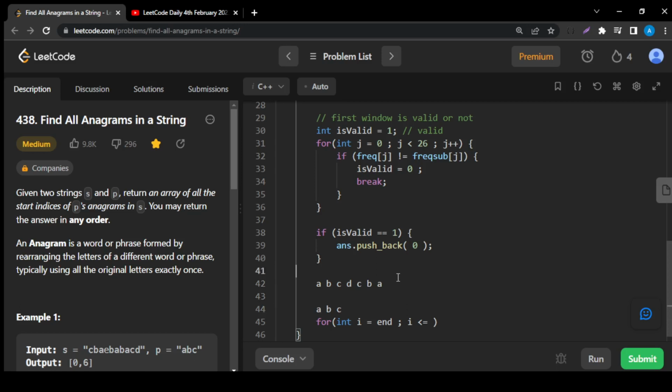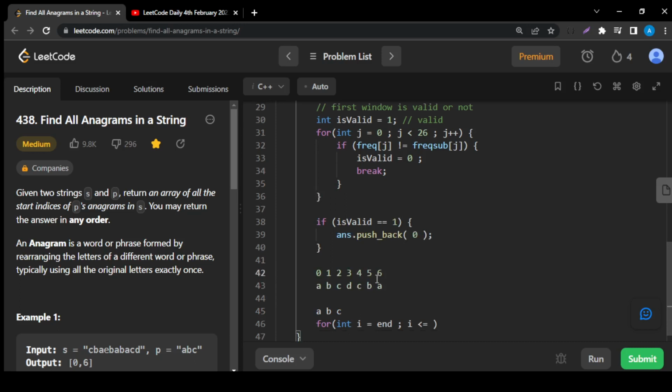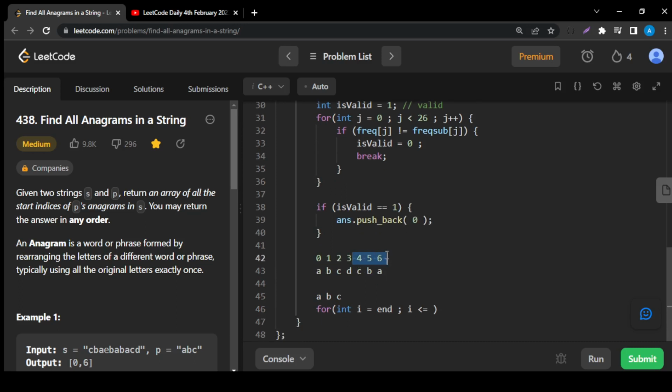If I do the indexing of this, 0, 1, 2, 3, 4, 5, 6, the last window will be this window. For the last window, the starting character will be 4. So 4 is nothing but the length 7 minus the length of this, 7 minus 3.